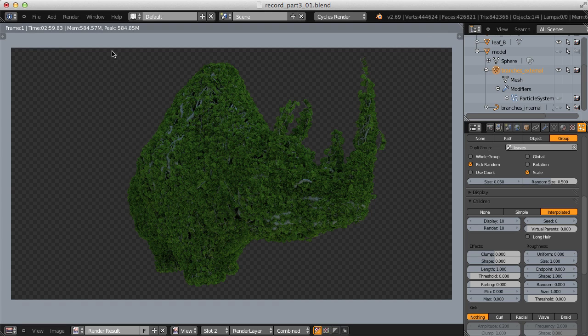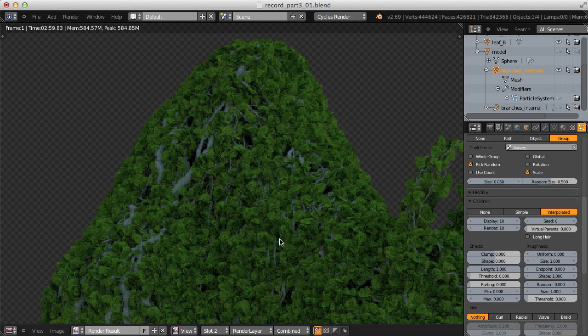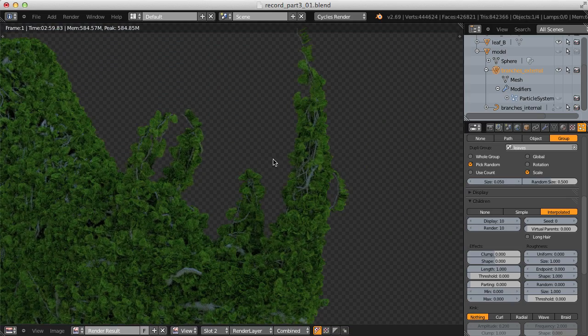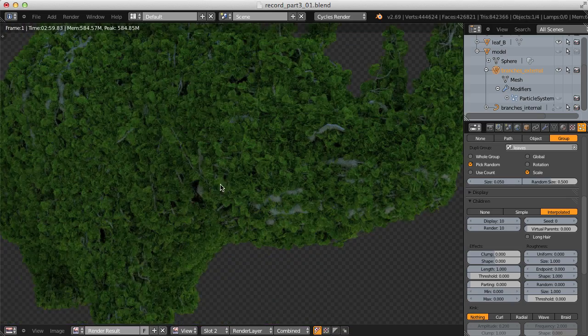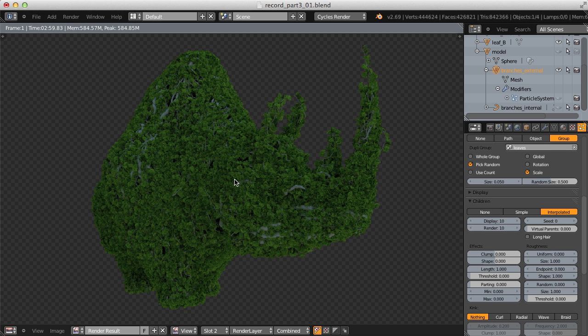Though our render time is suffering a little bit more. We're at about 3 minutes right now, which really isn't a complaint from me, given how much detail is showing up in here. We can see all these little vines, which is a very realistic effect and much more authentic to how topiaries really look, at least compared to if I were simply to add this particle hair system to the model by itself without doing the underlying branch structure.